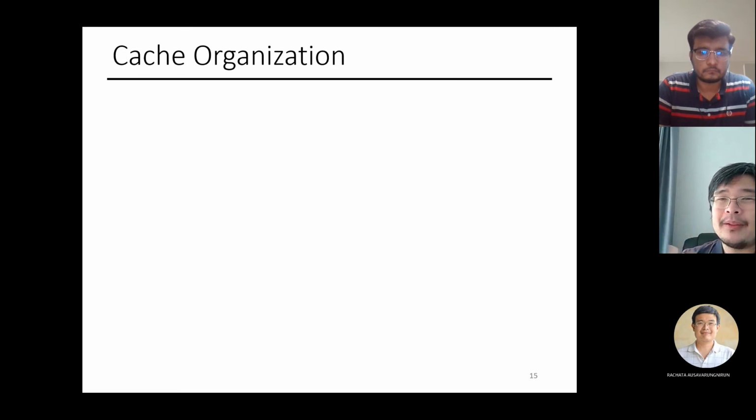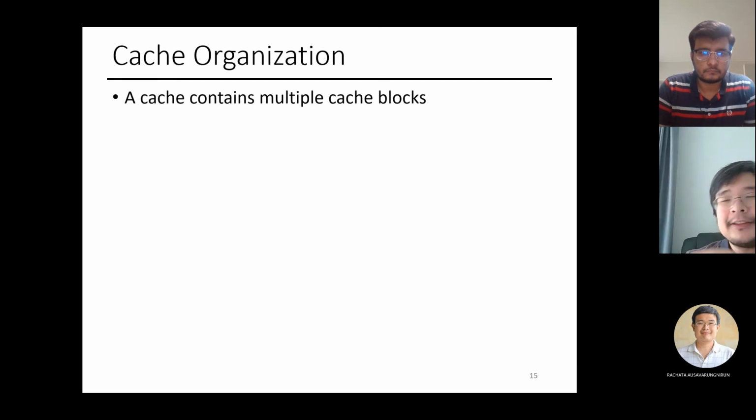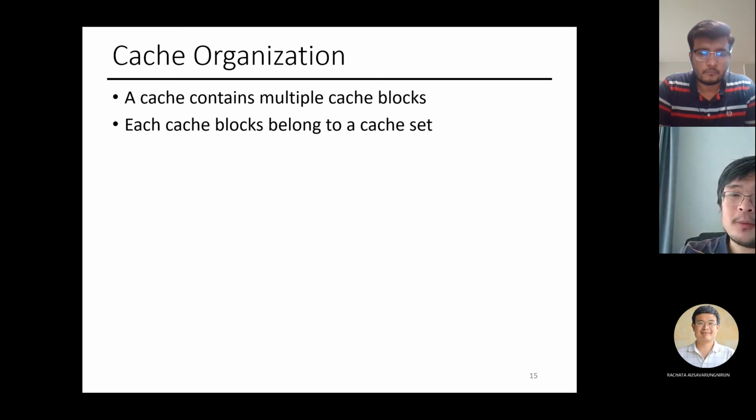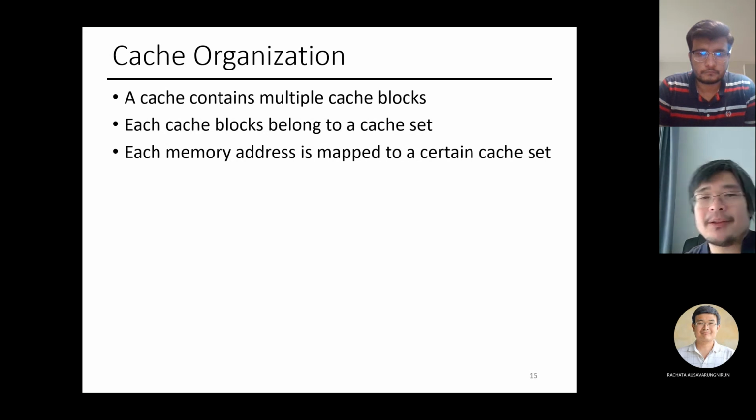And we first have to talk about the cache organization. We have, say, 4 megabytes of cache, which is a block of memory. Now we have to figure out how do I search for my data? What's the easiest way that I can use to search for my data? So the cache contains multiple cache blocks. 4 megabytes of data, 64-byte cache block. It means I do 4 megabytes divided by 64. There are that many cache blocks in your cache. So each block would belong to one of the cache sets, and each memory address is going to be mapped to a certain set.